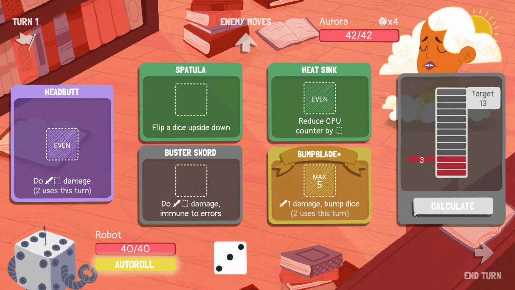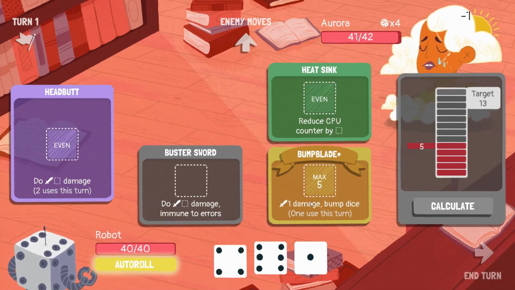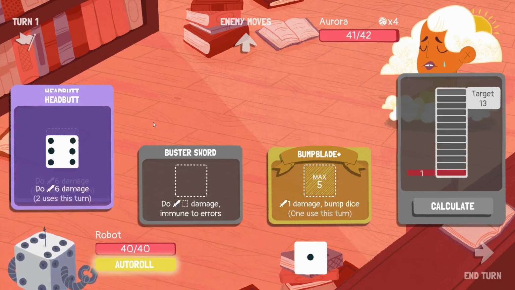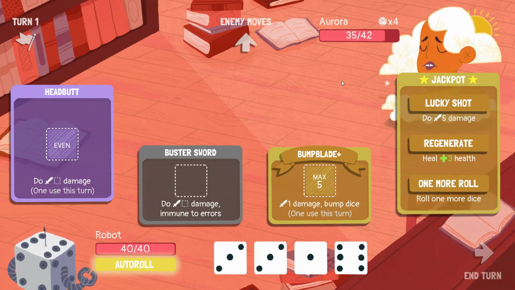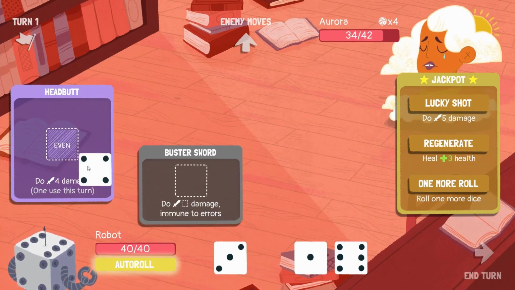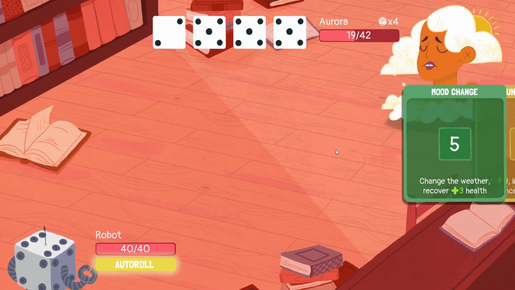Alright, let's see, a 3? What's the best use for a 3? Holding on to it and see what happens. Alright, we spatula those into... Actually, we don't even have enough heat to sink that. We'll sink you. Alright, well there's our 6. But I kind of want to throw the 6 into Buster Sword, which means we can bump you. And lucky shot. Alright, so I'm thinking of stuff.